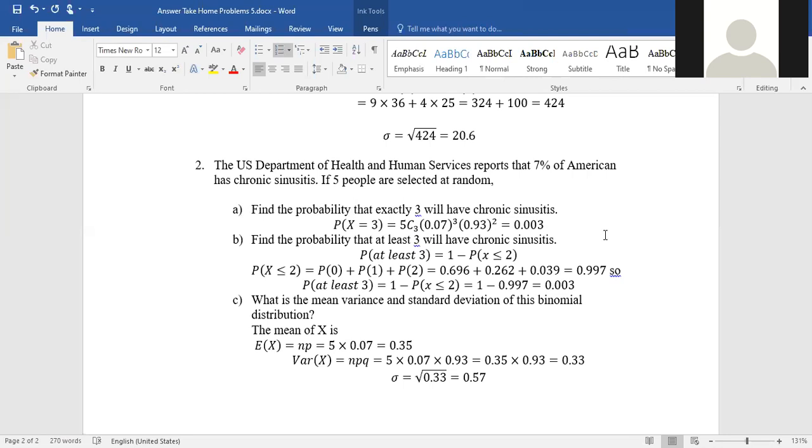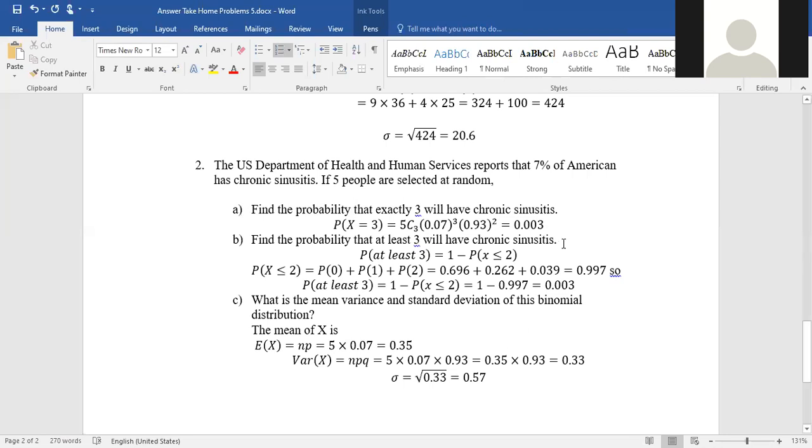We could do this problem just with chapter 4. But in chapter 4, when I give you a problem like this, I ask 2 questions: either all have chronic sinusitis, or none has chronic sinusitis, or at least one has chronic sinusitis. But here it is not all, at least one, or none, which can be played around. It's 3 out of 5. So even if I had given you, let's say, 3 out of 10, you can work it with a binomial distribution.